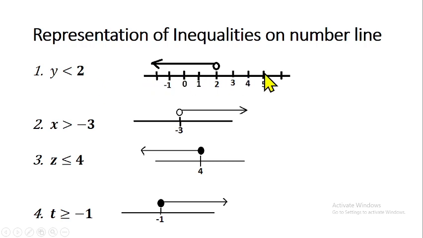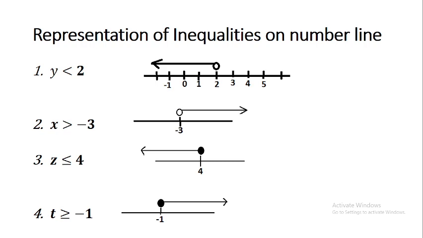Of course, you should know how to draw a number line. Just draw a straight line and use small lines to segment it so that you can label it from positive to negative. This is 0 to the positive side, and this is 0 to the negative side. That would be minus 1, minus 2, minus 3, and so on.